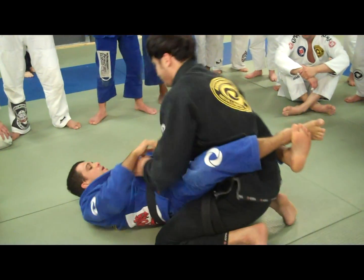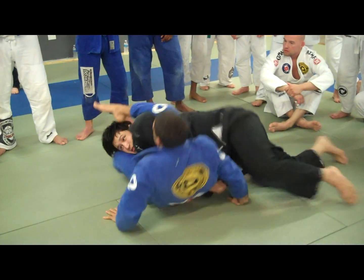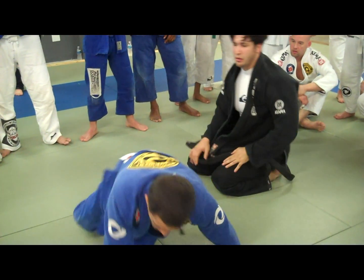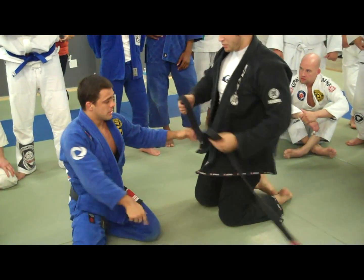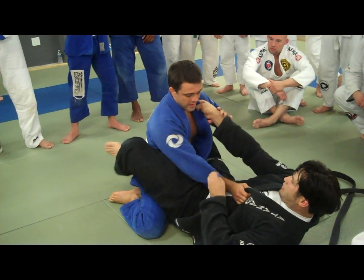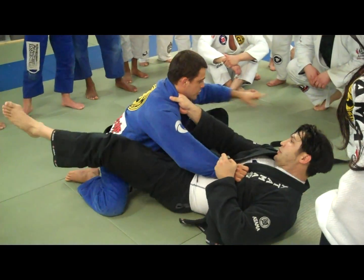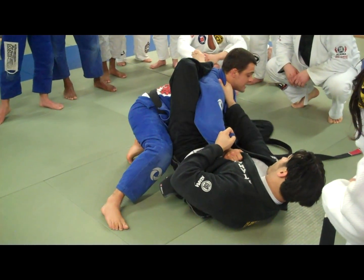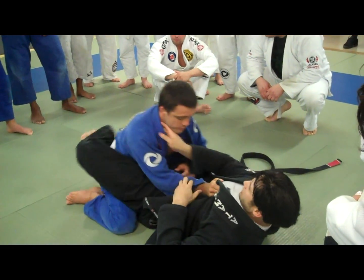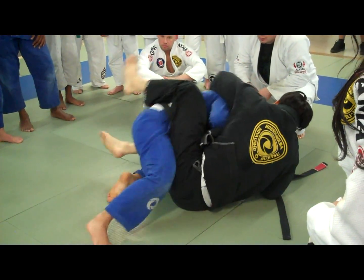What's going to happen if he doesn't post his arm? If he's here and he's not posting his arm — look — I'm going to be able to move him all the way there. Then I've got a foot, he's going to go to my plateau, then go to the top of the position for the sweep. The guy on top has to post his arm. He gets exposed. If I'm staying here and move him over there — look — I don't post, he's going to move me, and I'm off balance.